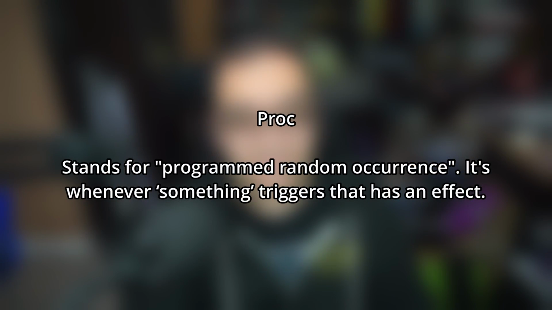The other terms that go hand in hand are proc and fizzle relating to effects. Proc, and I legitimately had to look this up, is a general gaming term that's actually an acronym standing for Programmed Random Occurrence, but it really just means whenever something triggers that has an effect. This isn't how effects truly work in Digimon though. Effects in Digimon, like I said earlier, first trigger and then activate. They don't simultaneously trigger and activate. If this doesn't make sense, don't worry, I'll cover it later in the effects section.